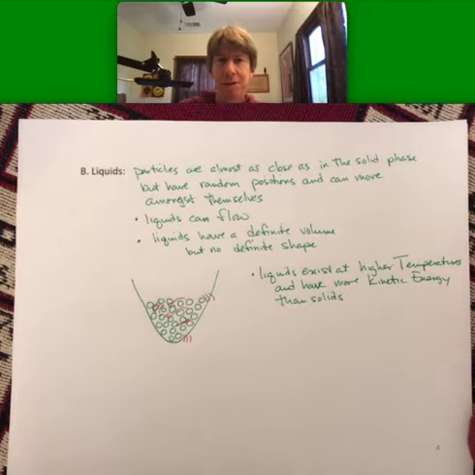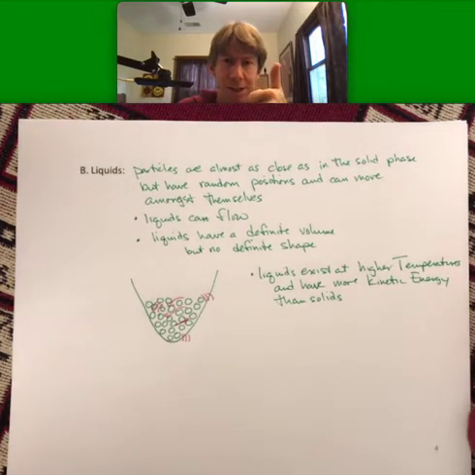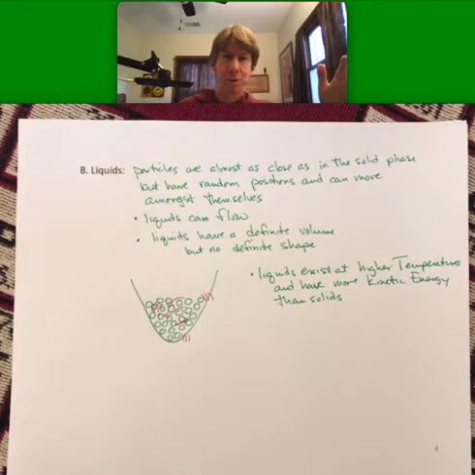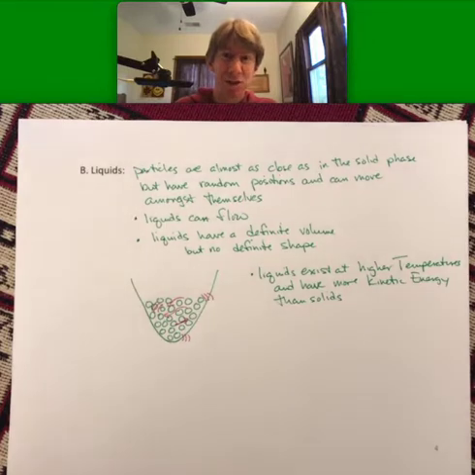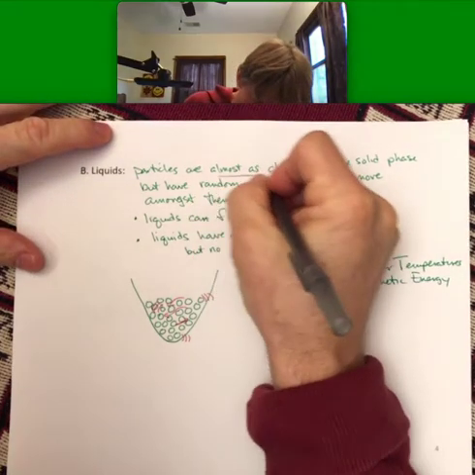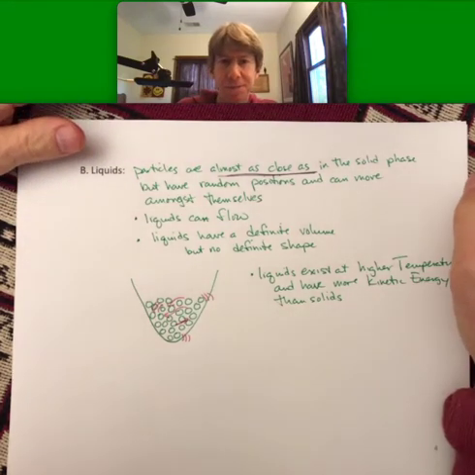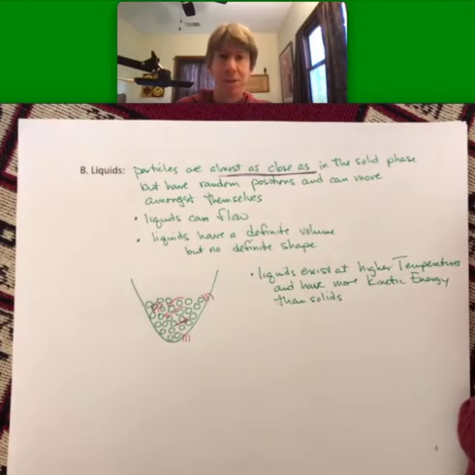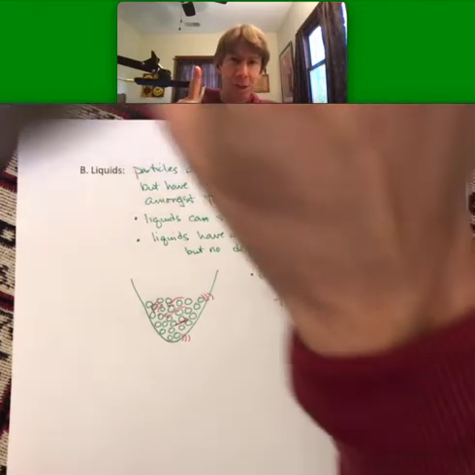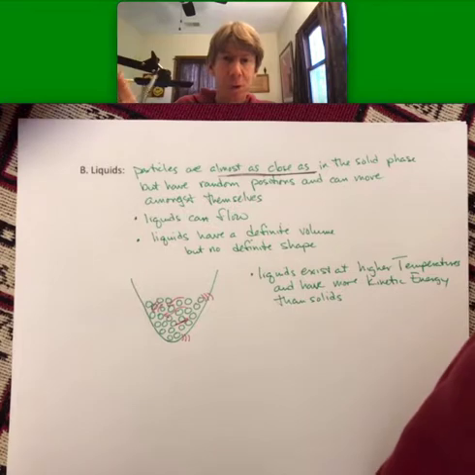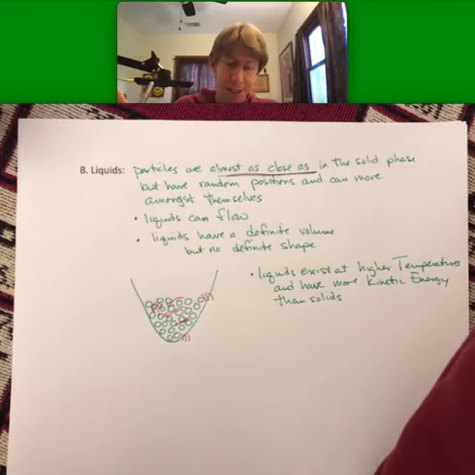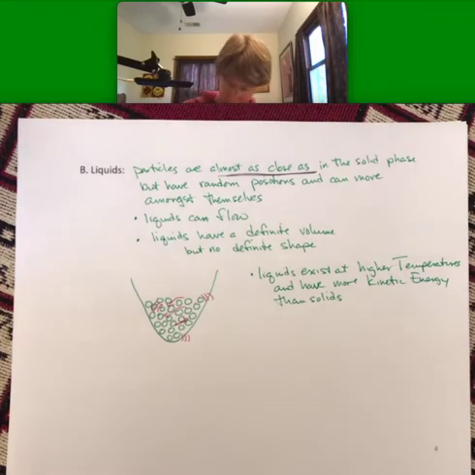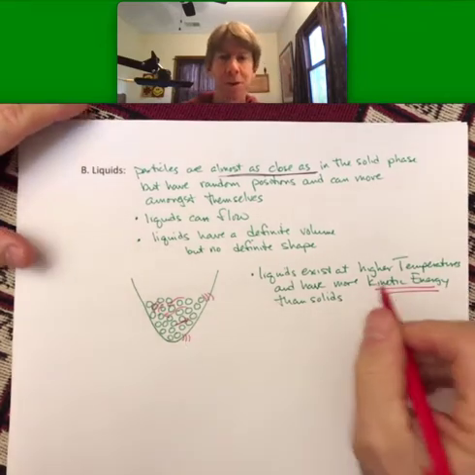So one of the key things for a liquid is that they are not halfway between a solid and a gas in terms of spacing. They are essentially the same spacing as, let's go third color, almost as close as in the solid phase. Yet there's no order. There's random positions. So liquids are definitely an in-between phase between solids and gases, but they share one thing with solids, which is the spacing, and they share one thing with gases, which is the no order or the random positions. And we're doing gases next. All right, so kinetic energy, energy of motion, represented in red.